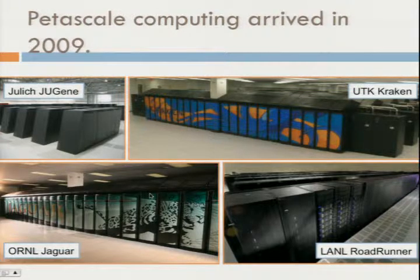That was a monster to run on. You had to have 3 different compilers, 3 different sets of programs to effectively use the machine. These 2 machines, this one down here, the Oak Ridge Jaguar machine, was the #1 machine in the world until a few months ago, and the Kraken machine are 2 pretty conventional machines. They're both made by Cray. They're both not quad-core, but hex-core Linux boxes, essentially.